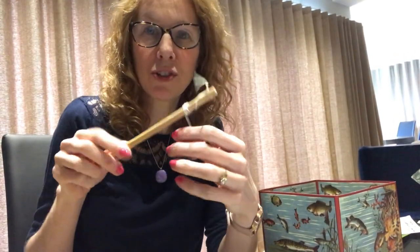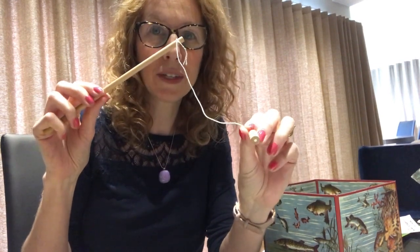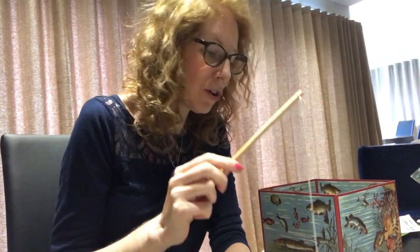Okay, now, do you remember that fish that was in our box? We're going to play a little fishing game. And can you see my fish pond? A little fish pond here. Lovely pictures of fish. And I've got a little fishing rod. It's a stick with some string with a little magnet on the end. And all the fish in my fish pond, I've got a little magnet on, so I can try and catch some of the fish. And when I fish one out, we'll see what number is on it. And you can do an action that number of times.